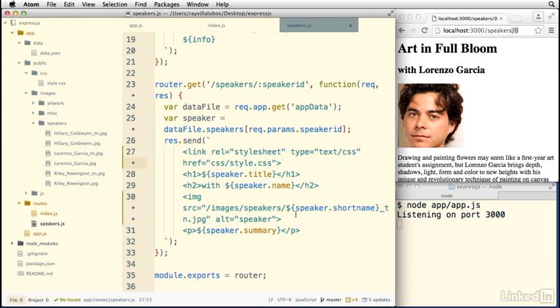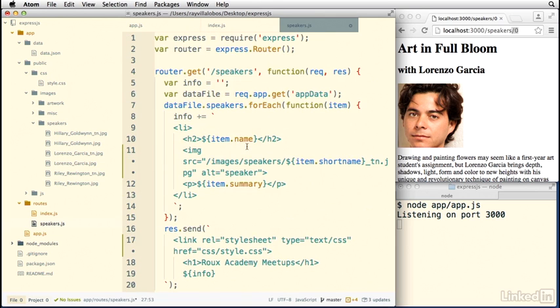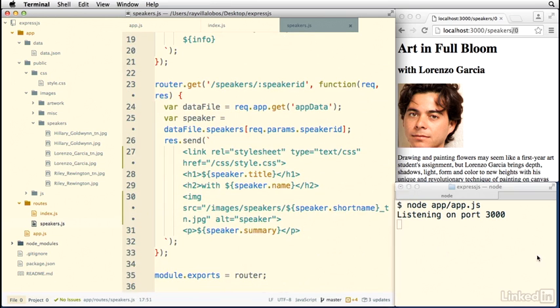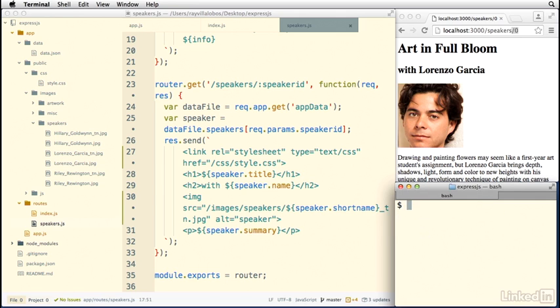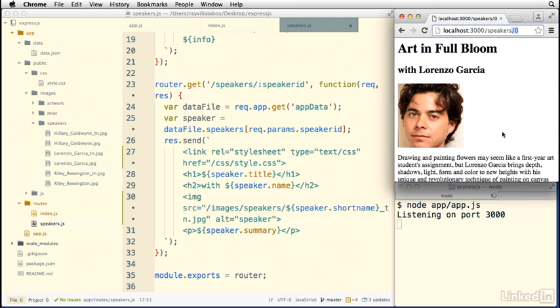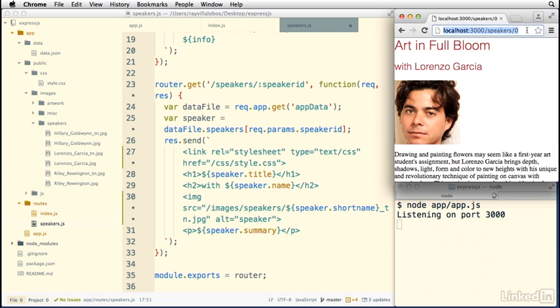And notice that when I'm calling the images, that's not a problem because I'm serving them from the root using this slash right here. So if I want to, I can just actually do the same thing for CSS. Make sure you put a slash right there. And since we did that here, we can also do that everywhere else. Let's go ahead and save that and make sure that it's all working. Control-C to get the server to stop running, and then rerun it again. And once it starts going, we can refresh this page and see that the styles are loading. And we'll go back into the other pages and just check them to make sure.